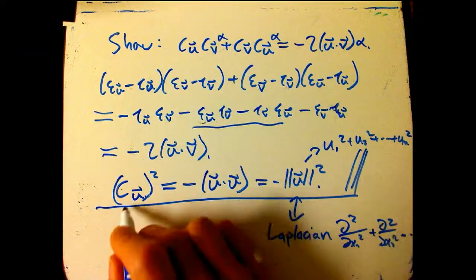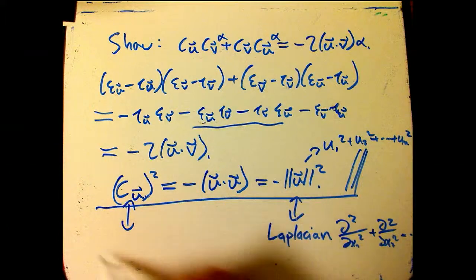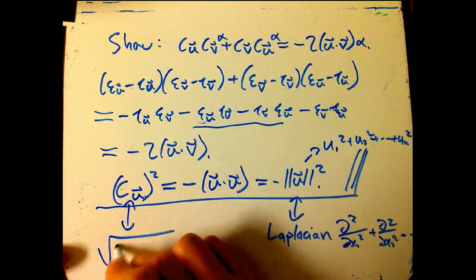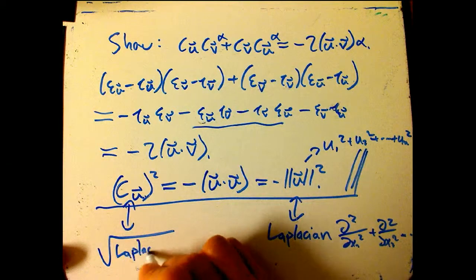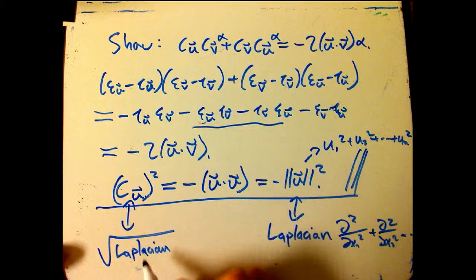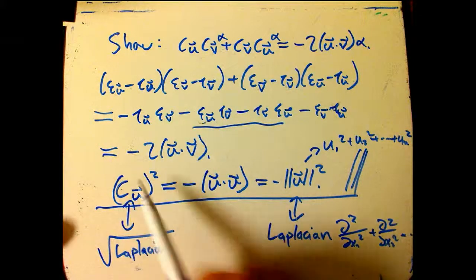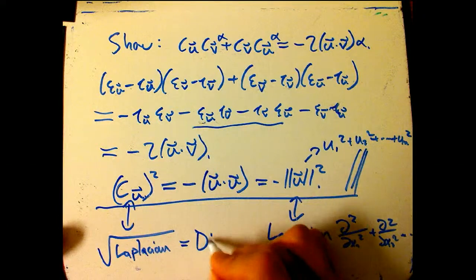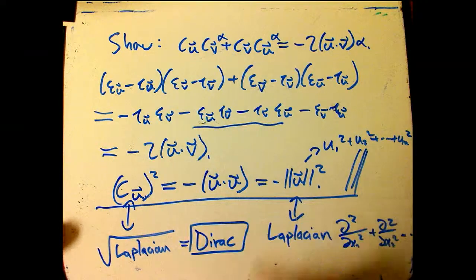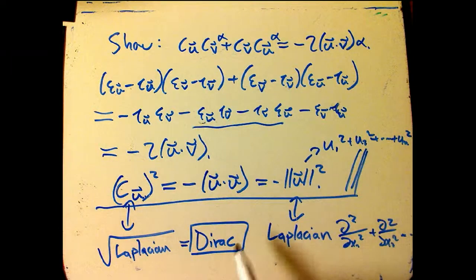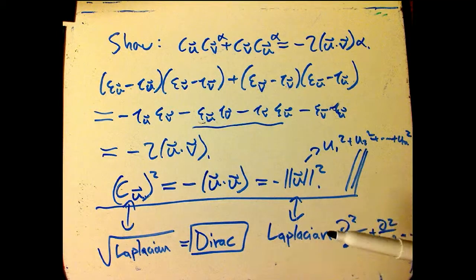And so the analog of this in terms of derivatives would be the square root of the Laplacian operator in a certain sense. Something that if you do it twice, you get the Laplacian, but is in itself a very interesting operator. It turns out to be what's called a Dirac operator. Intimate connections to quantum mechanics, quantum field theory, this theory of spin in quantum mechanics, and some beautiful mathematics. Maybe some of the best mathematics, well, definitely some of the best mathematics of the 20th century.